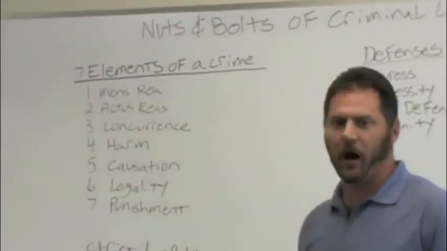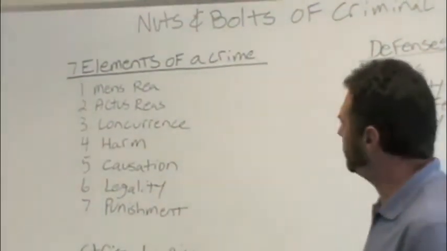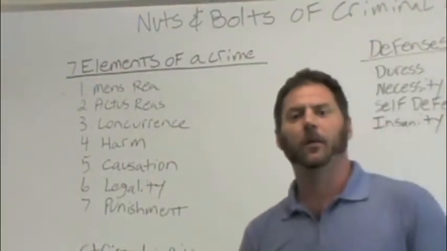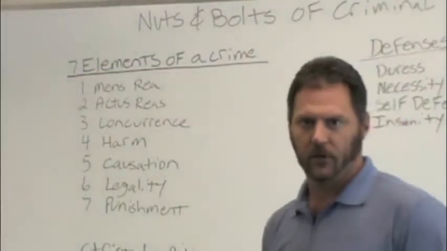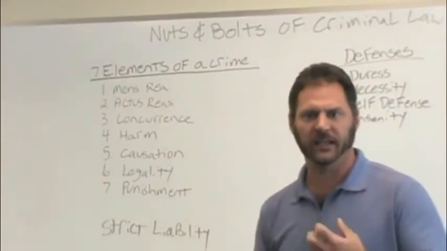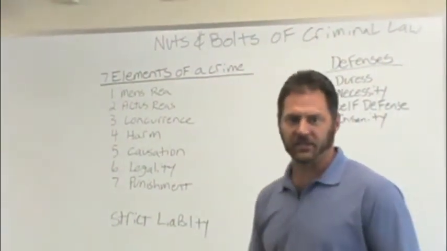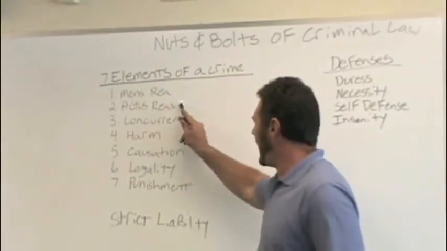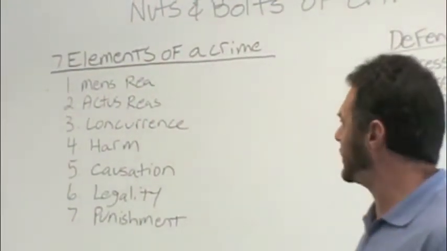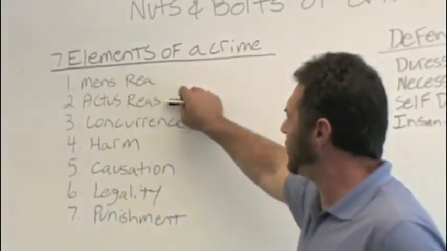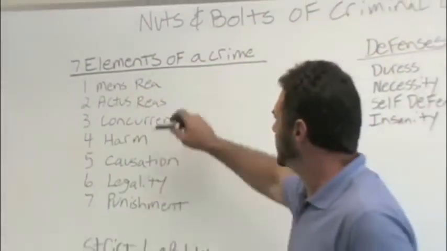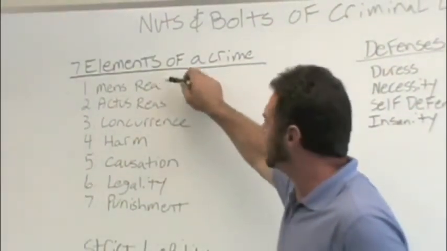The first one, mens rea, fancy Latin term. It means the evil mind. And what mens rea basically equates to in the criminal law is that the person intended to do the action that was criminal, that they planned it, thought it, intended it. It was not an accident or a mistake. Actus reus is the evil act. So this is the criminal mind and the criminal act. The 2 most important parts of a crime are that someone did the criminal act and someone intended to do the criminal act.